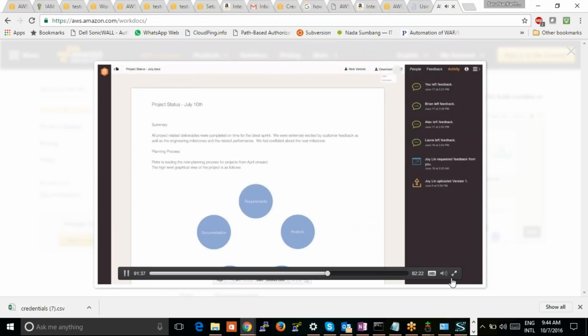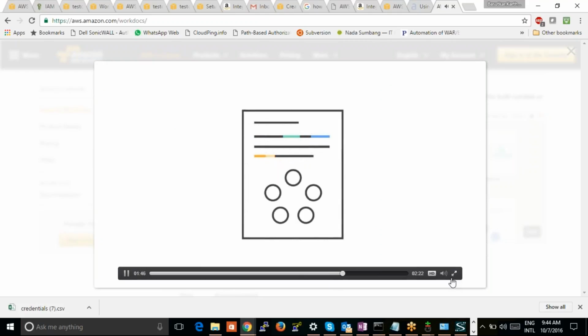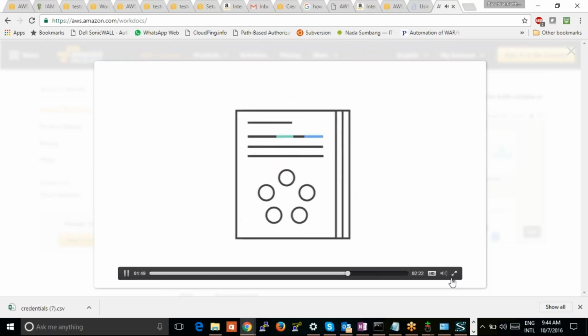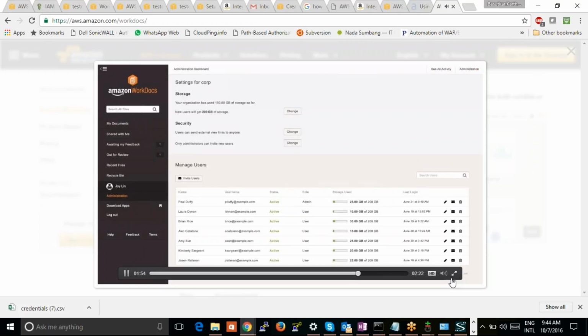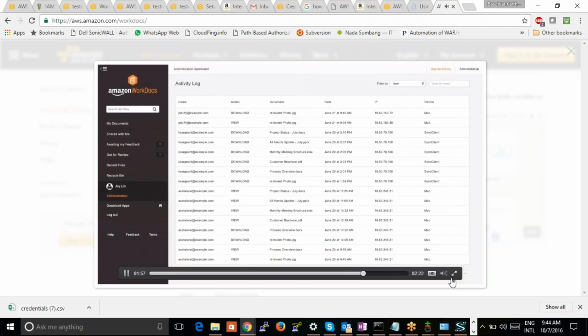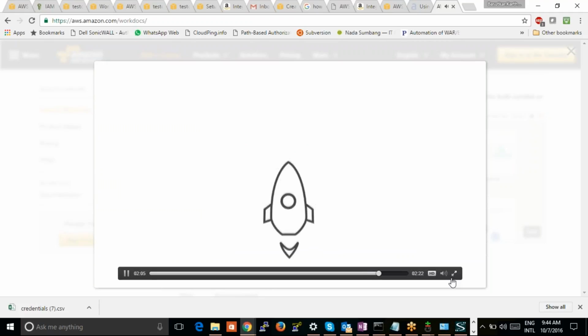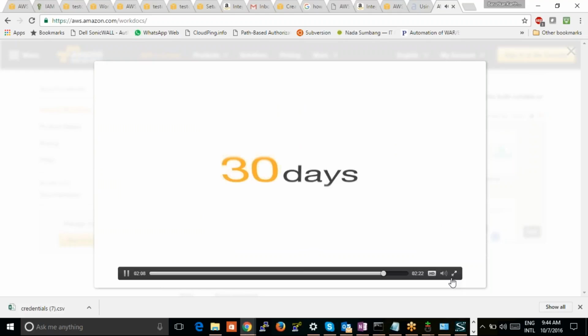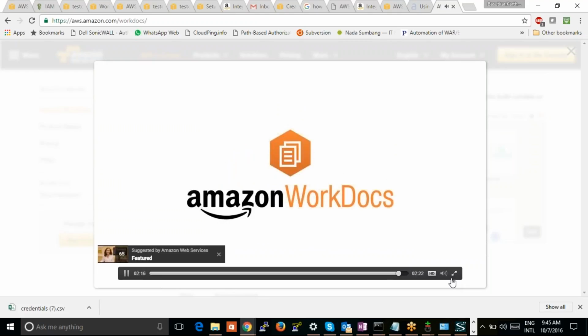Microsoft Word documents can be downloaded with the feedback included. Amazon Workdocs makes it easy to work through the revision process by keeping a copy of every version of every document. Administrators can also view user activity in the audit log. As Amazon Workdocs is fully managed, there is nothing additional to purchase, maintain, or deploy. And you can get started with the 30-day free trial for up to 50 users. Visit the AWS Management Console and set up Amazon Workdocs today.